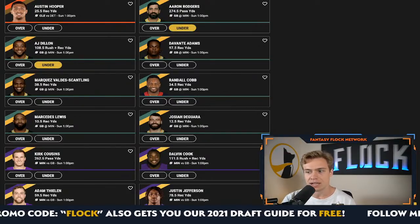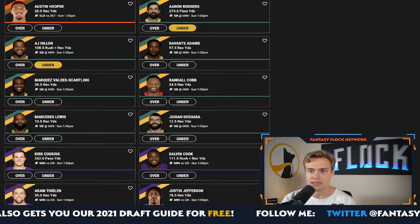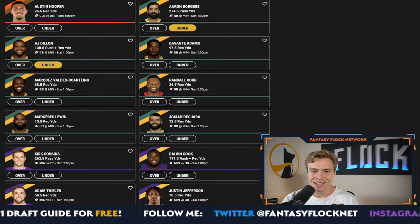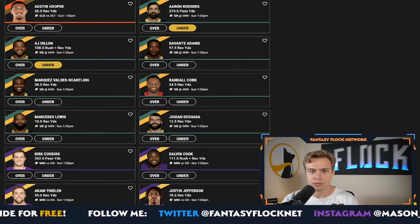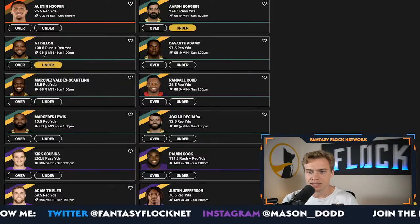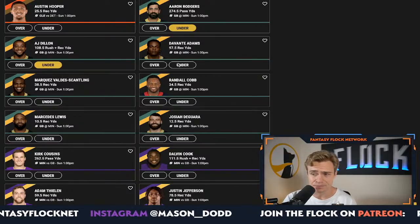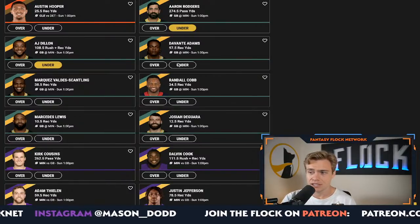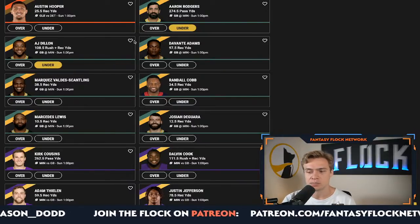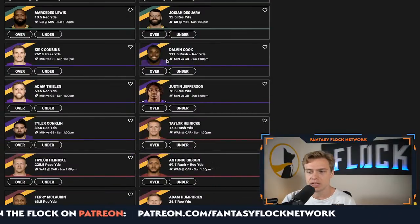Devontae Adams even at 97.5 receiving yards. Y'all know I have Devontae Adams everywhere, but still at the end of the day, God damn, this caught me completely off guard. I was not expecting this at all with what you had. I mean, Devontae Adams has gotten here 3 times so far this season as well. We're going into week 11. You know what? I can't be building in a 4-player. We're limiting ourselves on 3 bets per ticket, so I'm not going to take the Devontae Adams under here, even though it's definitely appealing. And then we're just going to go through.